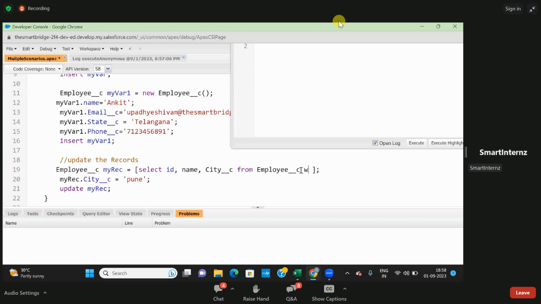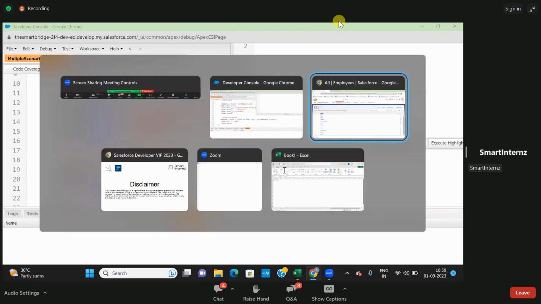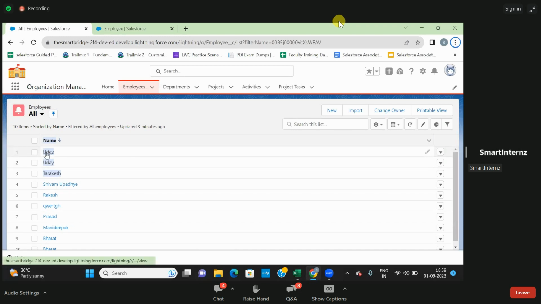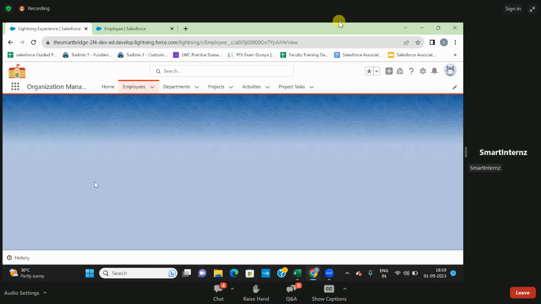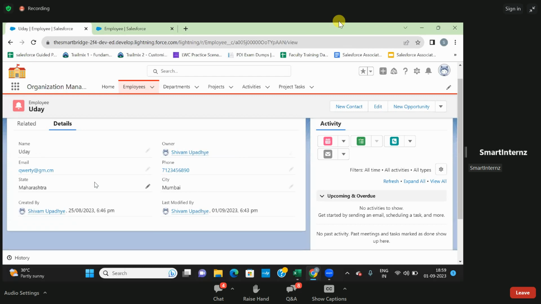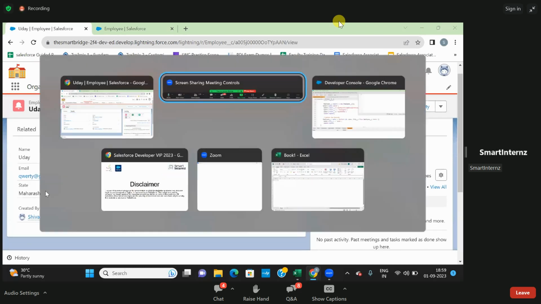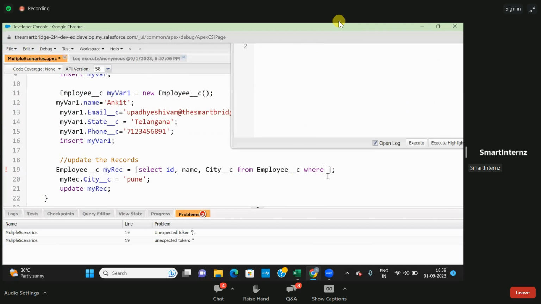Suppose I'm putting a where condition over here and moving to that record, again moving to that application. If I'm going to Uday's record where I've changed that state, right? Suppose I am selecting where state is Maharashtra. If I am putting the condition where state is Maharashtra, then it should change.